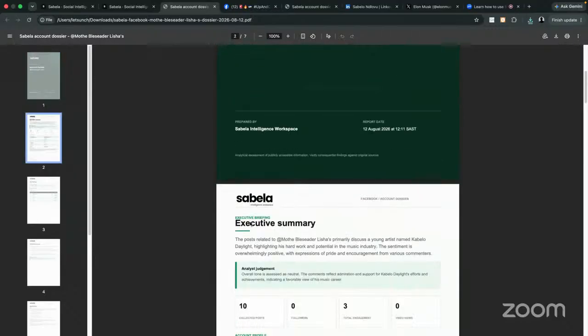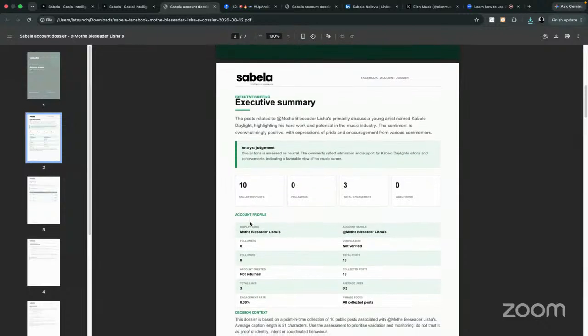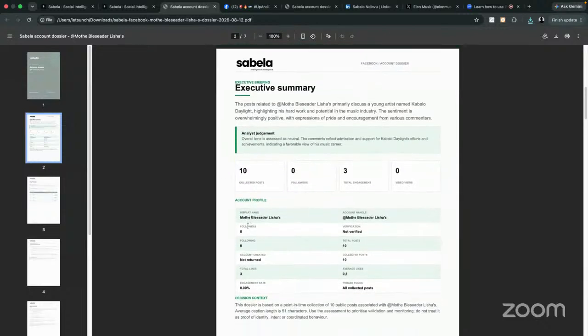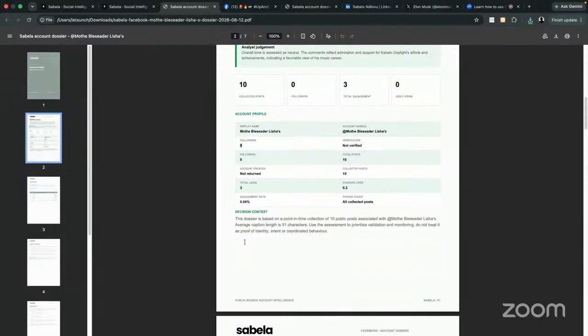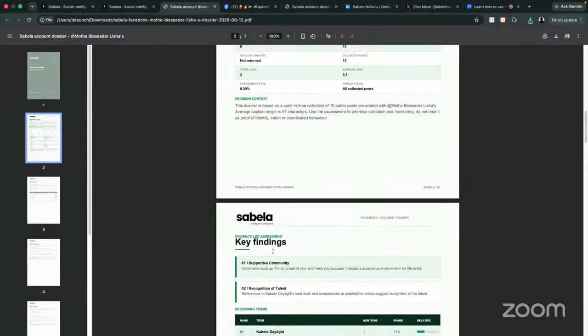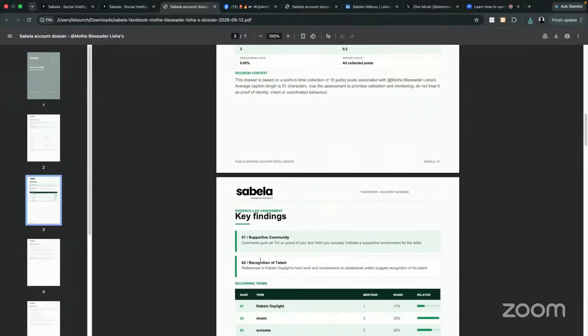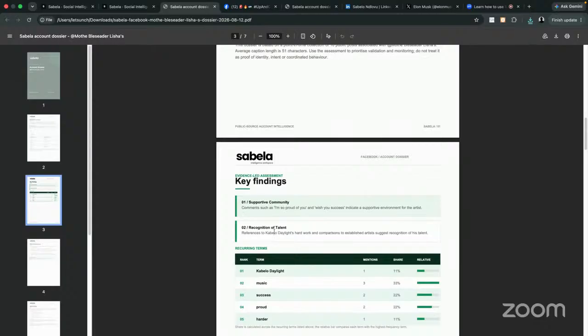So here we go, everything listed. With regards to followers, still being updated. As you can see on the link it shows, but here it's not showing yet. That is being updated behind the scenes. Key findings: supportive to the community, recognition of talent, which is the name we searched for, which was Sabela.